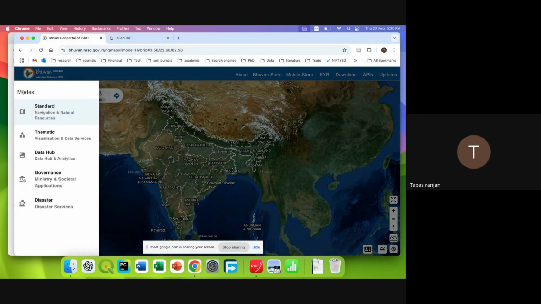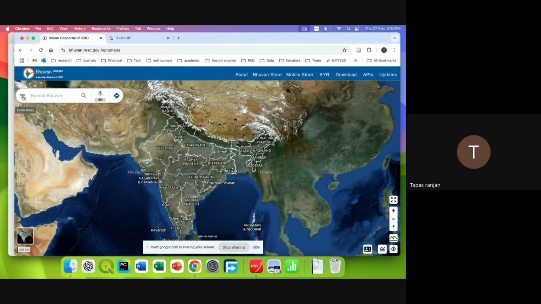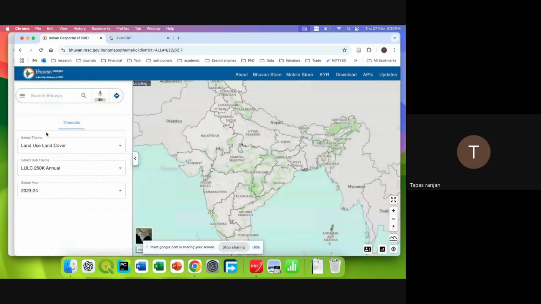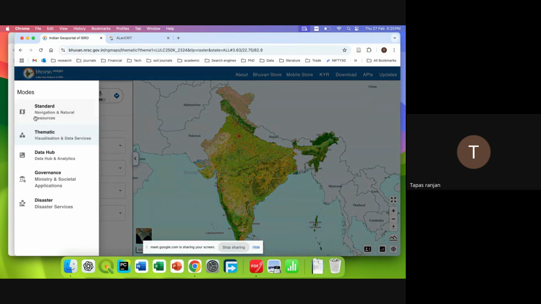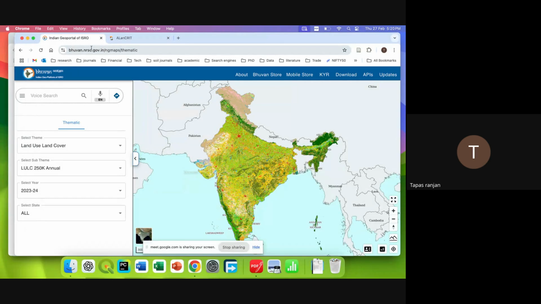You can look into the different themes of data that you want. If you want thematic visualization, you can also look into it. Just click on thematic within bhuvan.nrsc.gov.in, where you can look into land use, land cover classes for different years.